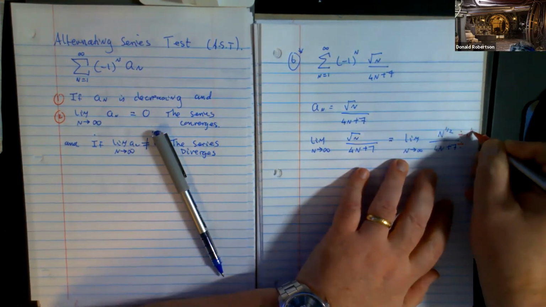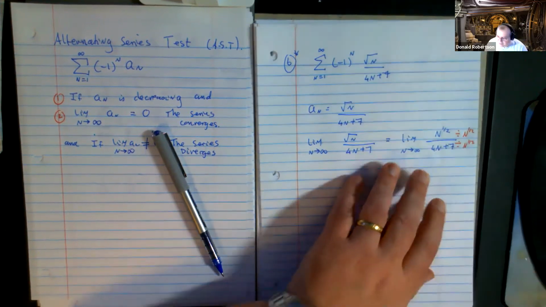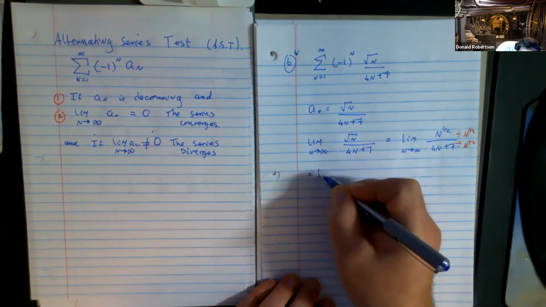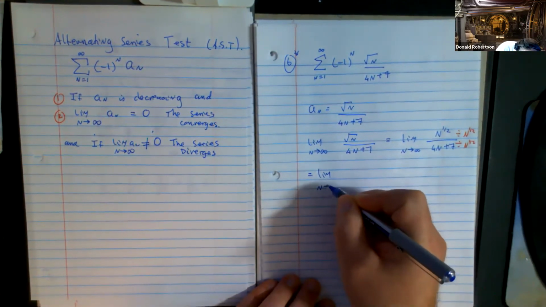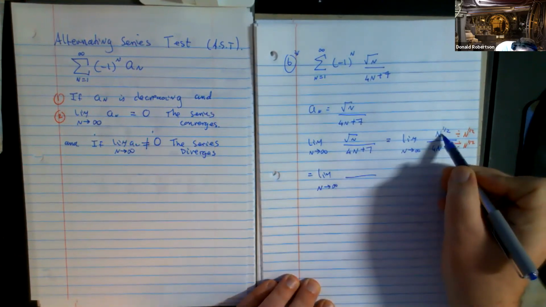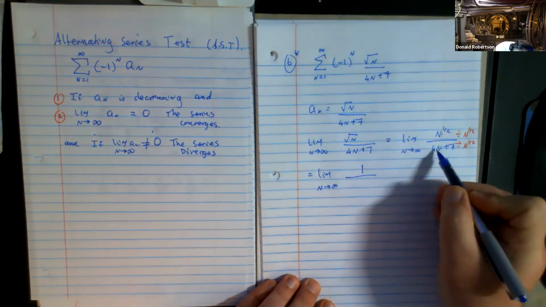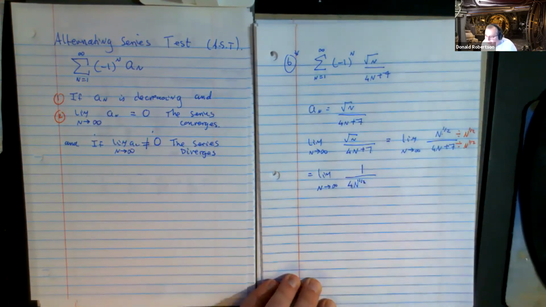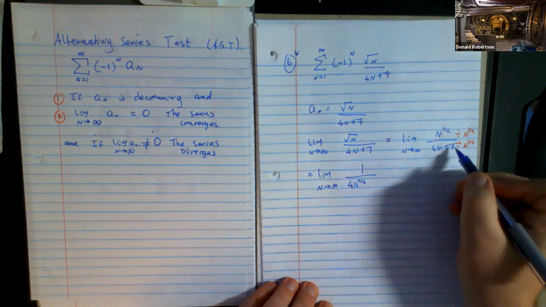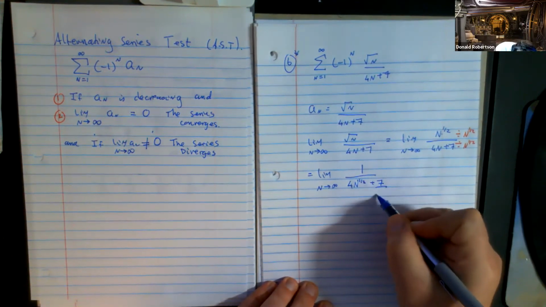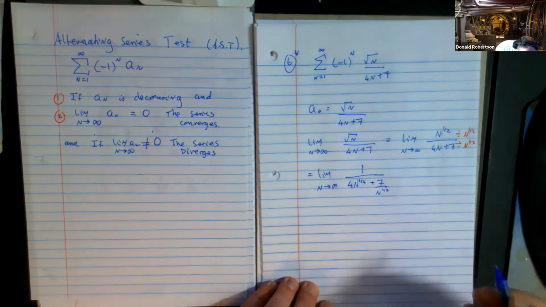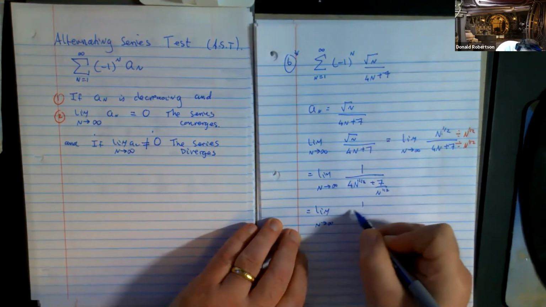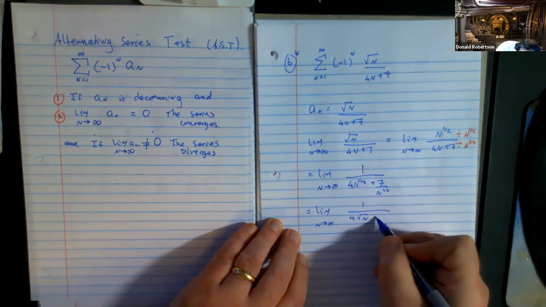but I'm going to divide top and bottom by n to the power of half, which is not your typical divide thing, but it works. If you divide this by itself, you get 1. If you divide this by n to the half, can you trust me that you get n to the 1/2? And if you divide this by n to the half, you get an even uglier guy that looks like that. If it helps you, you might want to turn things back into square root of n's.